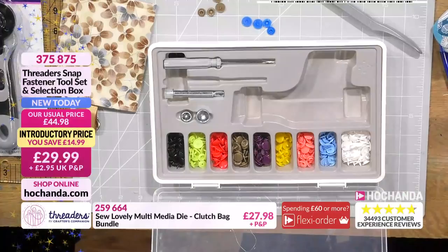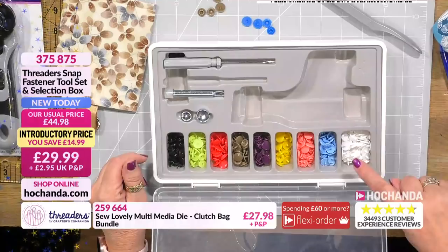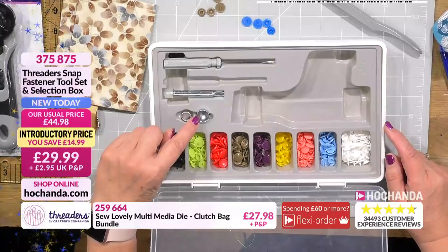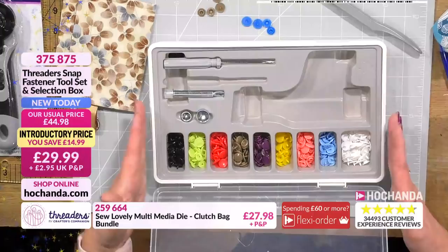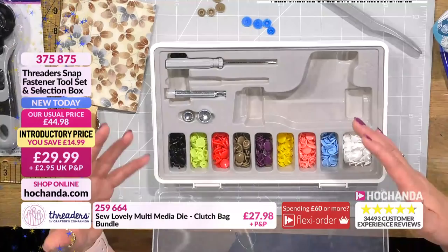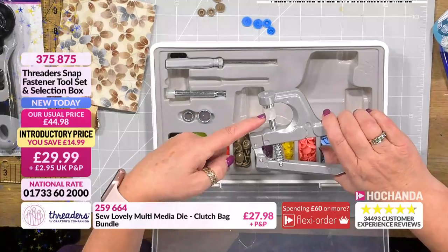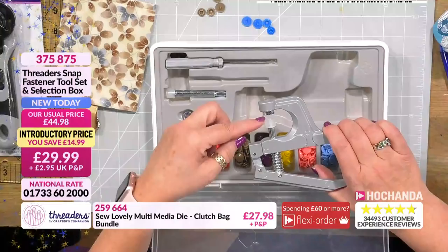It's just a thought. So you're getting the white, the blue, the pink, the yellow, the purply colour, the goldy colour, the almost fluorescent orangey pinky colour, the limey green, the black. You're getting two different size tools that you can interchange, and this is the gubbins that you need to do that. We supply you with 12 millimetre, but there's a 10 and a 15 as well that you can get another time. You've got a screwdriver, because then you can take the tool apart to change it. So you've got everything you need. You've obviously got the tool. It comes already with the 12 millimetre punch installed. If you want to use it without that little plastic bit, you can, but keep that all together, don't lose it.